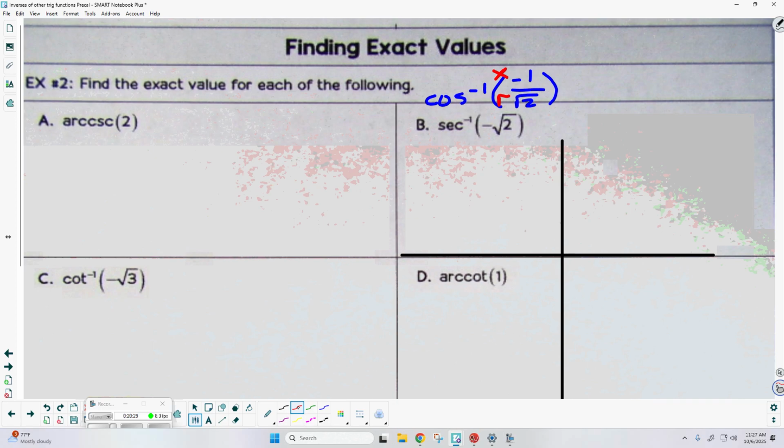Leave it? Okay. Well, we have cosine inverse of a negative. Where am I going, 1 or 2? 2. So that's already telling me my answer's got to be what? Not negative. Cosine inverse cannot give me a negative, but it can give me an obtuse angle. So I'm going to draw this triangle right here. The x is -1. The hypotenuse is √2. What would the other leg be?